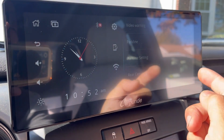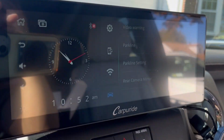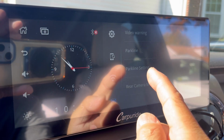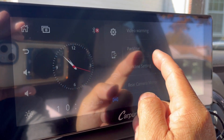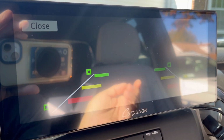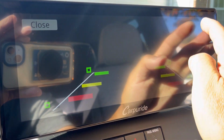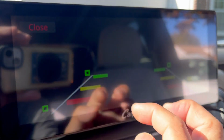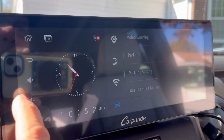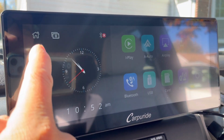A park line for if you want to install a backup camera, which I already have from my dash cam. You can attach your backup camera into here and see it on this screen, whether or not you want the park lines, you know, the grids to show you how you're parking. Like that. Rear camera mirror, all kinds of options. Return. You have the volume over here. And that's it.